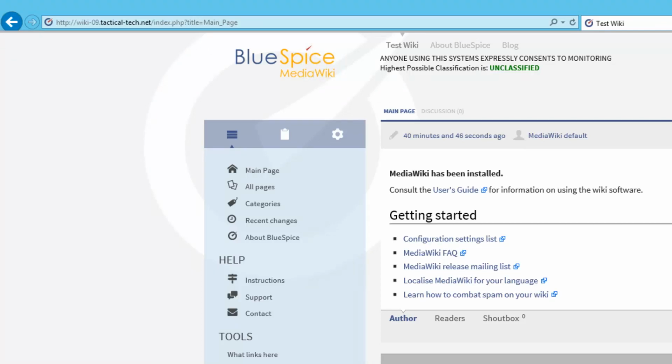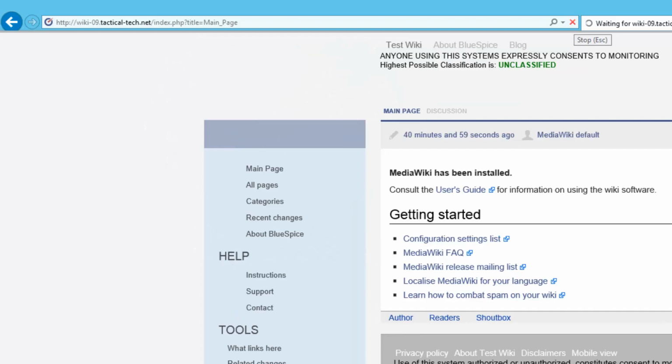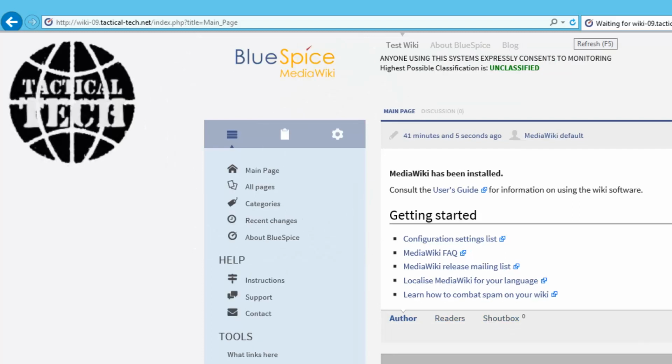So let's pop back over here and do a forced refresh. Forced refresh is Control F5 or Control and the refresh button. And there's our icon right there. If we were able to scroll on this page, you'd see it sticks right there in the corner. But I can't scroll on this page because it's not big enough.